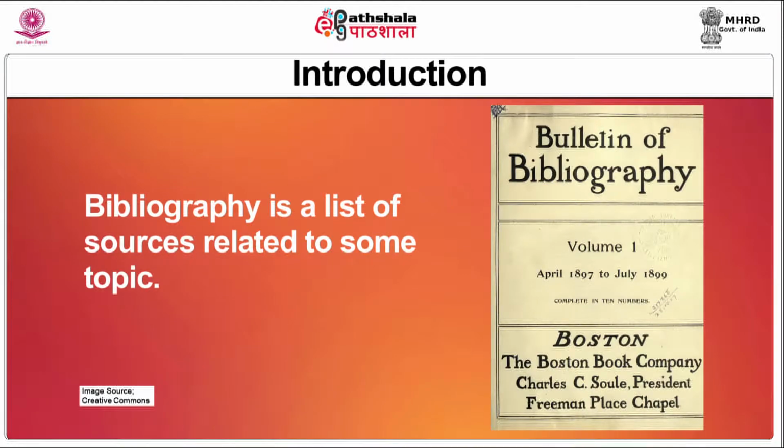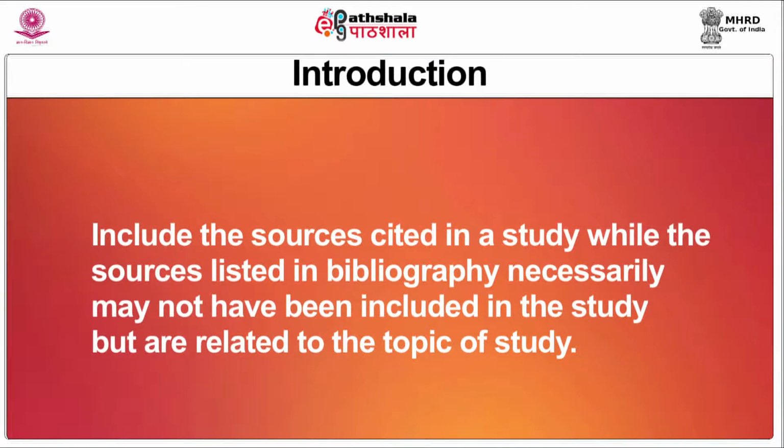On the other side, the bibliography is a list of sources related to some topic. A bibliography differs from references in a sense that the latter only includes the sources cited in the study, while the sources listed in the bibliography may not necessarily have been included in the study but are related to the topic of the study.